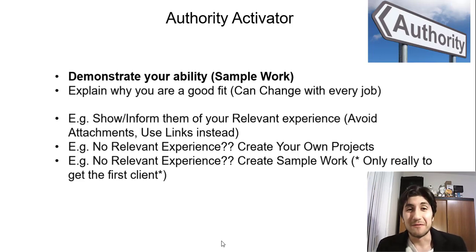Now on to the meat of the cover letter, shall we say, and that's the authority activator. This is where you're going to demonstrate you're the right person, that you have the ability, and you're essentially what they need. Now this is where you're going to explain that you are a good fit, that you can do what they want. The way you're going to do this is you show them or you inform them of your relevant experience. Now it's best to use links instead of attachments. Now if you're experienced with Upwork, you will notice that at the bottom of the proposal you can attach files. Personally, I've seen a better response when you link files instead of using attachments.